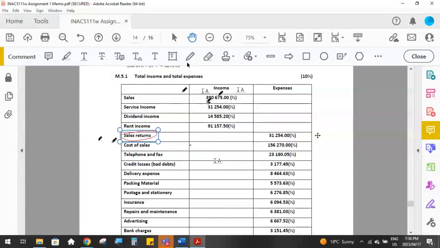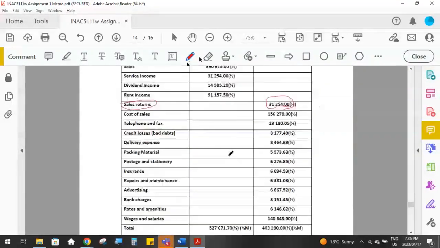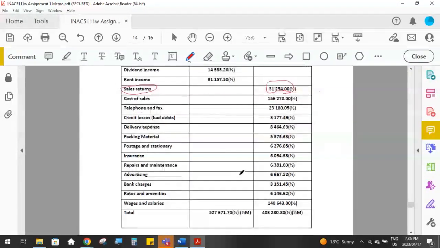Technically, maybe there is a scenario in which it would have been correct to deduct sales returns from sales. But this is the way that they gave me the memo, so I had to mark it like that. So sales returns is in essence an expense. It was the most common. A lot of you got them all correct, excepting for that, putting sales returns under expenses instead of deducting it from income. So you just had to list all of the income and then list all of the expenses.